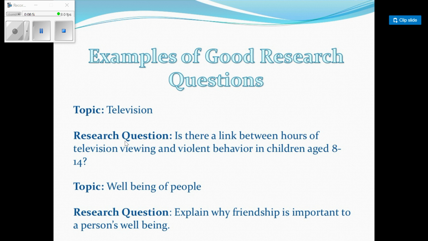Or I could ask something about where do the most monkeys live in the world? Where's the most dense population of monkeys? I'm going to get one answer. So I need to come up with a question that's a little more open. I could ask something about the culture of monkeys and what their societies are like. That's going to give me some more information. And I'm going to be able to make sub-questions about behaviors of monkeys.